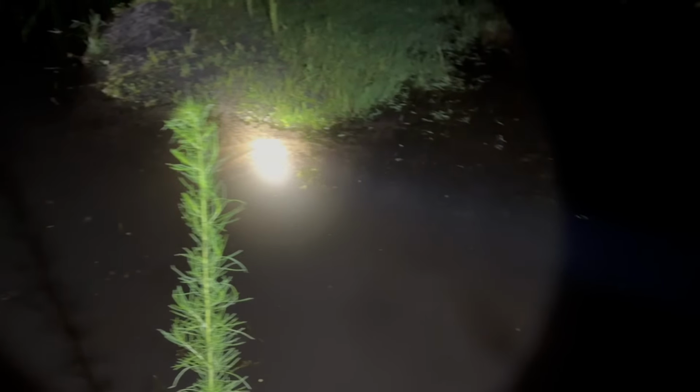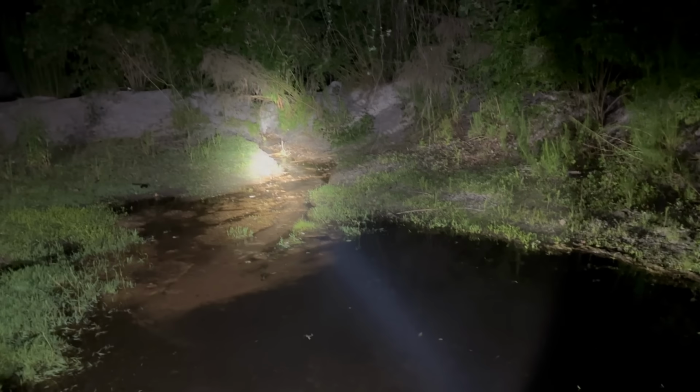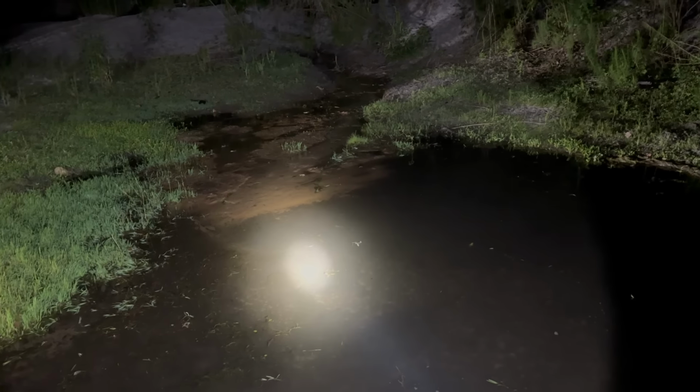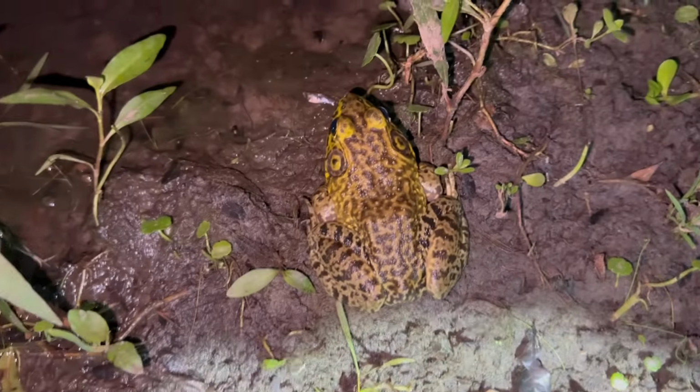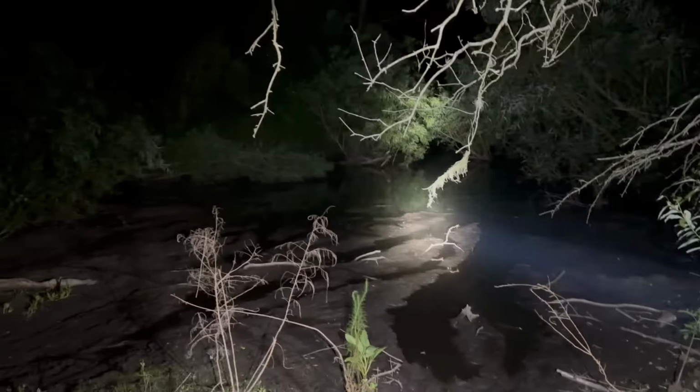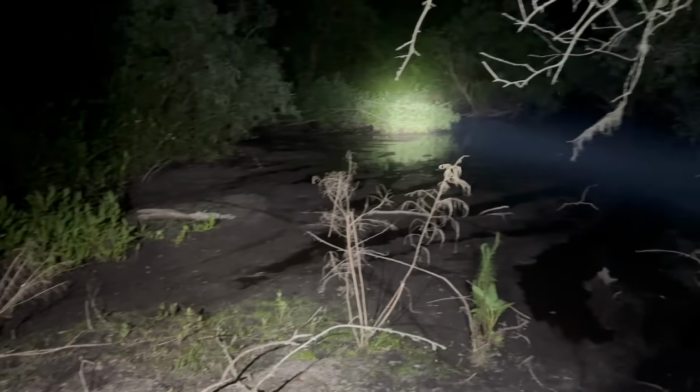If it were right up in here, we could see it because it's shallow right here. But see, there's water flowing into the marsh right there. You can see it flowing. And then this is usually, ooh, look at that. That's a bullfrog. See the spots on them? That is an American bullfrog. But this part is usually underwater. And it is all dry. And just a week ago, all this was underwater. Look how dry it is. Basically walk through it now.